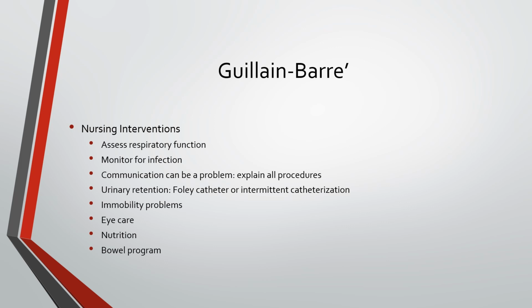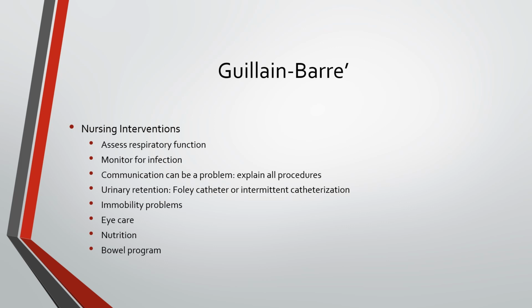Okay, eye care. It's the first time we're really talking about eye care in the mobility process or concept. Eye care is very important to this patient because this patient does get ptosis. There is a weakening of the muscles as it travels up the body. So we have to maintain eye care. Your nutrition.